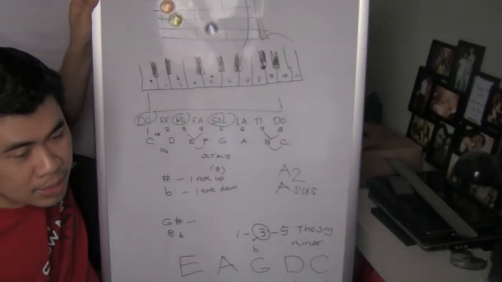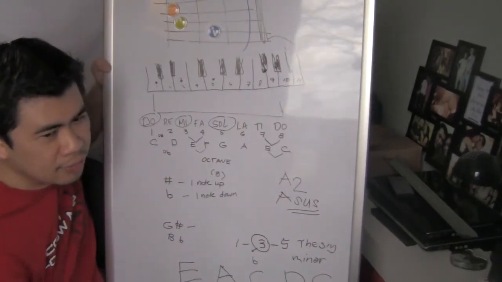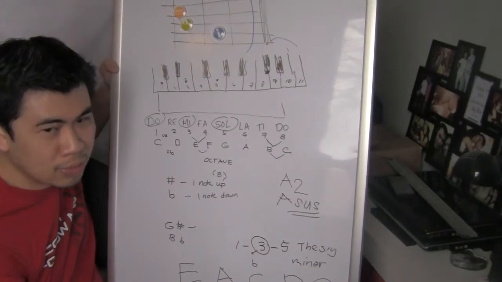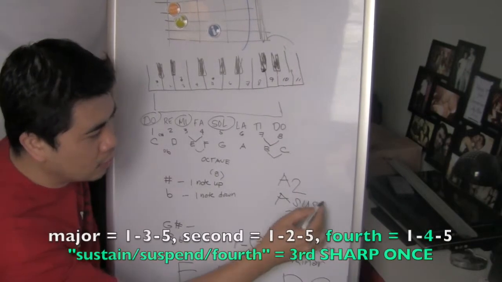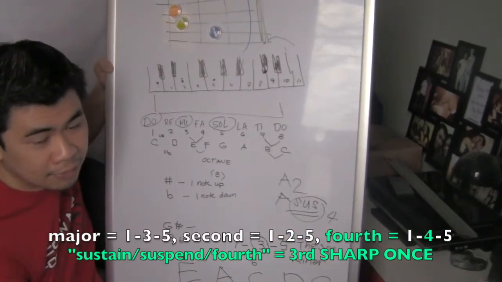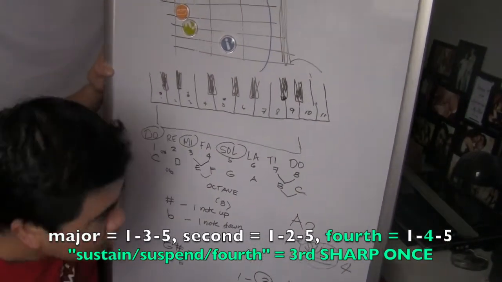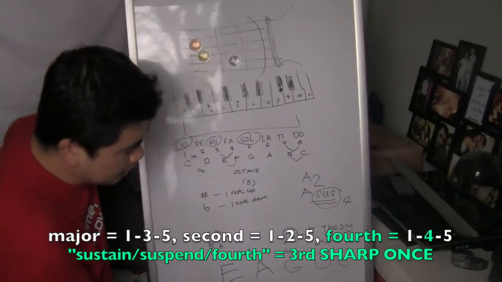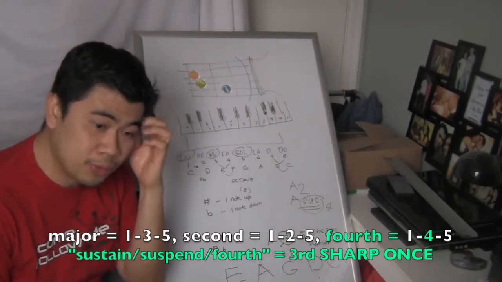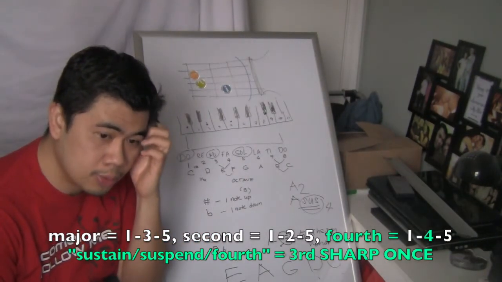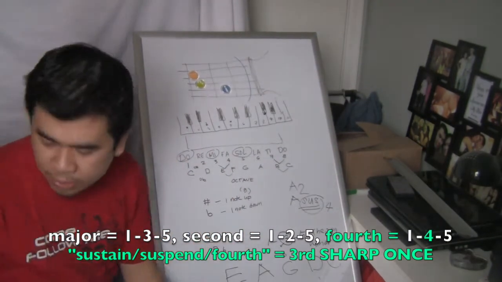So what does that mean? Actually Asus, or Asus, it's different depending on what book you are following. Some will say sustain, some will say suspend. It means that this is equivalent to the 4th note, the A4. No, it's the 4th string. So for a guitarist, you have to know where the 3rd note is for every chord that you want to express on your fingerboard.